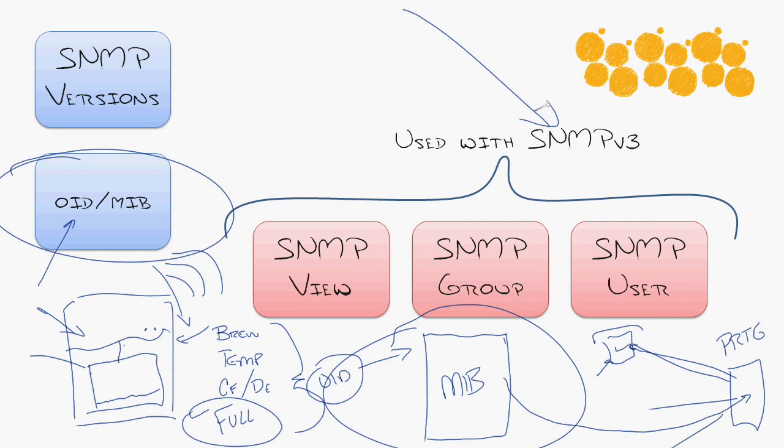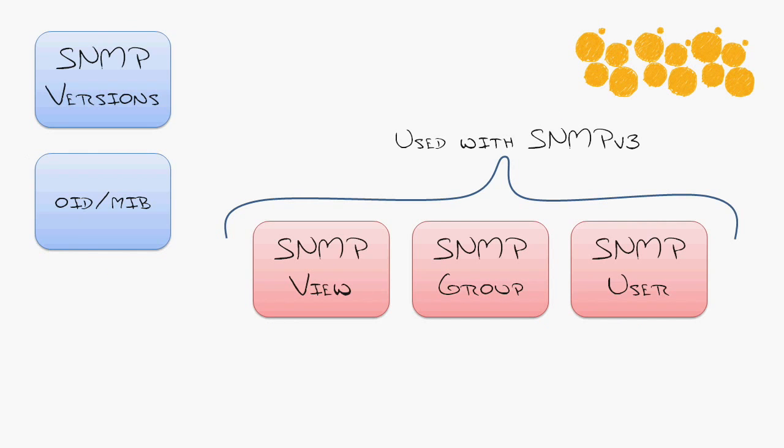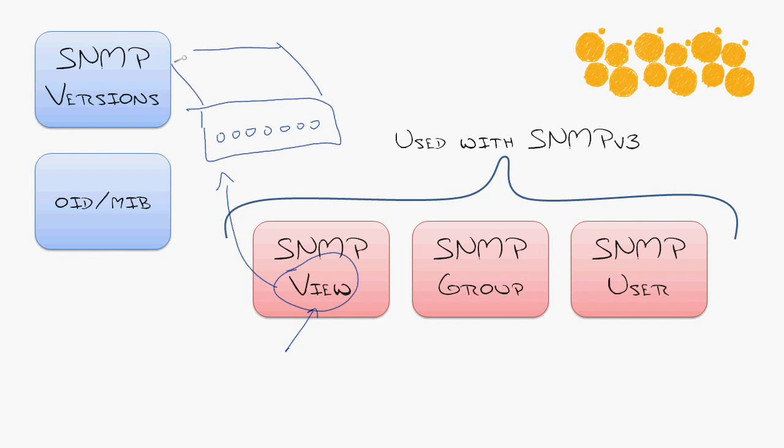Now let's focus in on SNMP version 3. 3 new elements get introduced. First off, the view. This defines what you're able to see on the Cisco device. There's a lot of creepy stuff that you can pull with SNMP. You can even pull device passwords if you know what you're doing. So you might create a view that says, I only want to be able to have people see the interfaces of this device, and maybe the statistics of those interfaces. Or I mean, you could even go further.